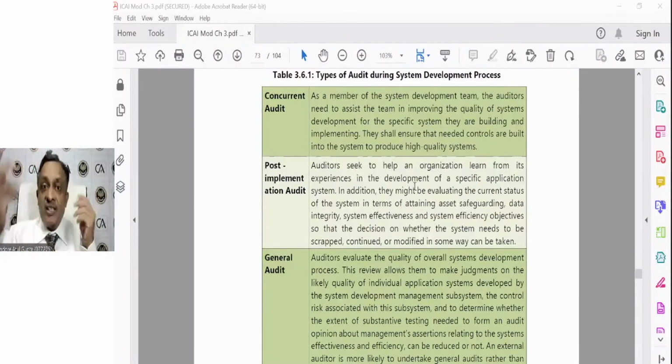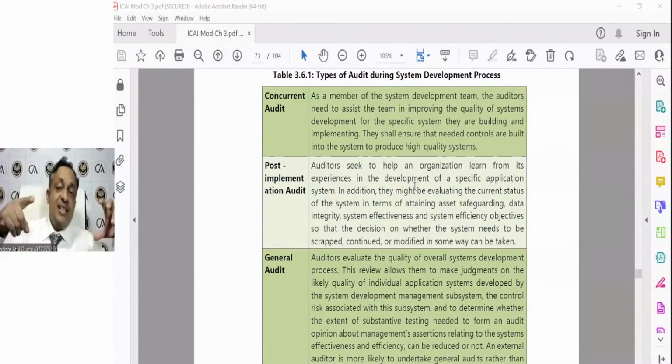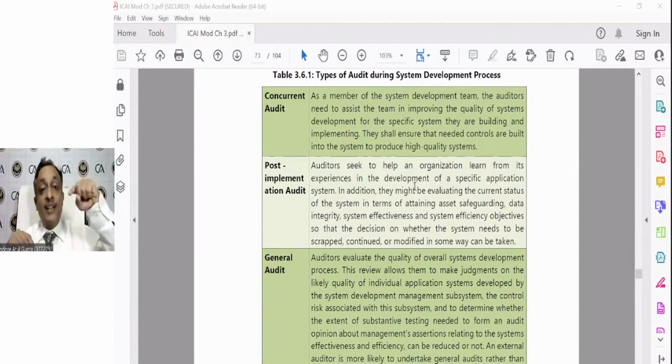Let us go to the initial stages of system development. Whenever you go for system development, there is a need that comes. The need may come from the user, or from management. Some new technology has to be adopted. Your competitor has built a new system, so you need to make sure that you are at the same parameter as your competitor is. So any system that is put in place has a predefined purpose, objective, goal to achieve. So one of the key parameters for post-implementation audit will be whether the purpose for which the system was developed has been achieved or not.